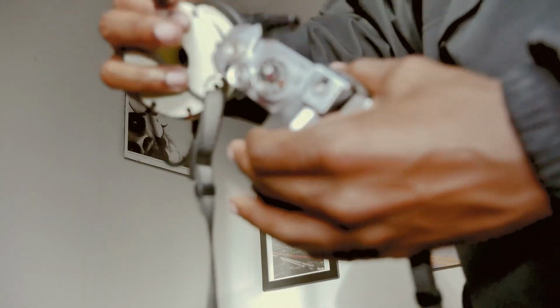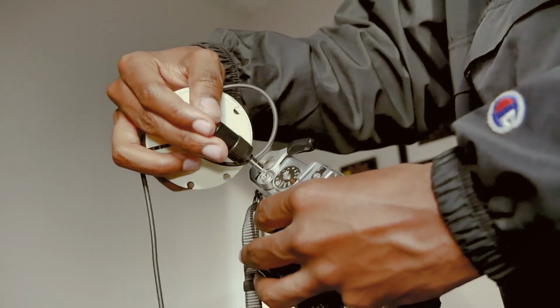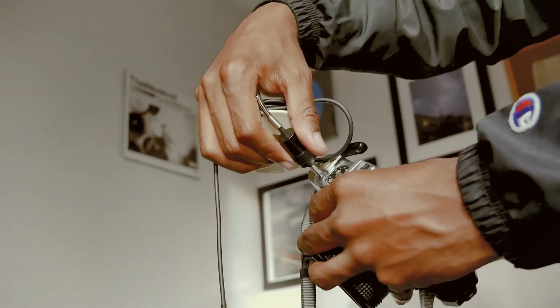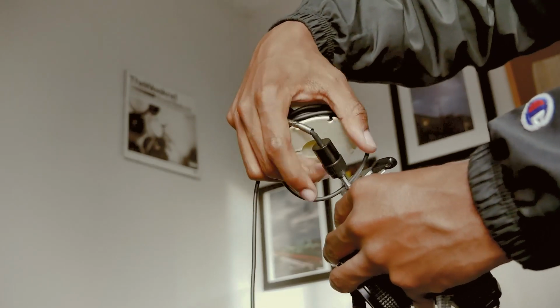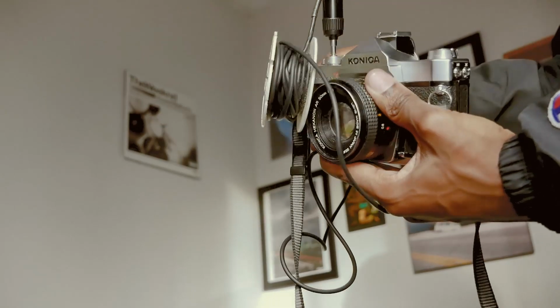A cable release is pretty much a cable that you put into your shutter. Most shutters have a thread on top. You pretty much screw it into your camera, and when you want to release the shutter, you press the button and this thing trips your shutter, the little thing that pops up when you press.